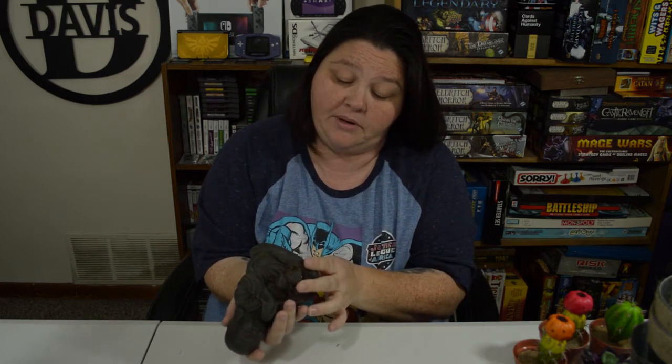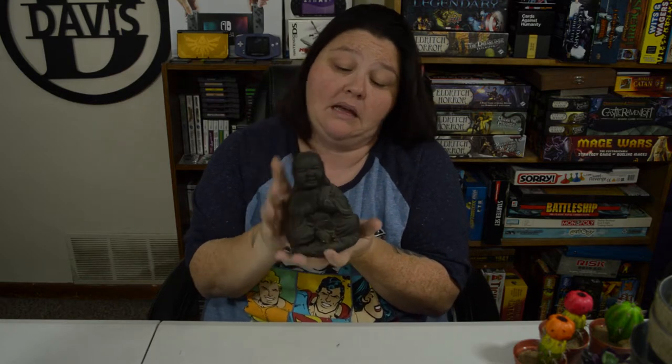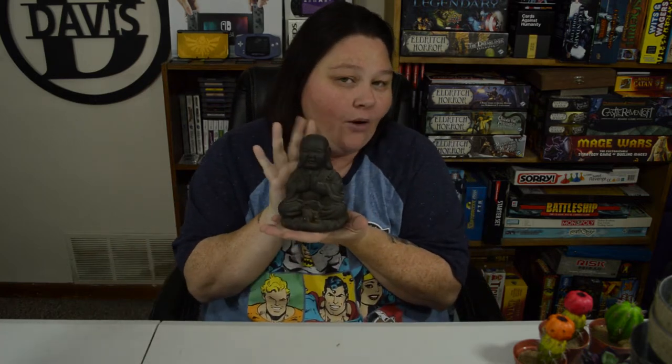Last but not least, I got another Buddha. This one doesn't have a candle holder like the one from a previous haul — it's just the praying Buddha. I thought he was precious. He's very heavy and was distributed by Greenbrier, so it's a Dollar Tree brand. He sits on the shelf beside my lavender plant with the big oblong Flowers and Garden pot. There are pictures on Instagram so you can check out his new home.